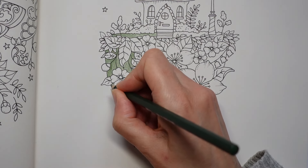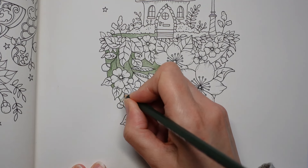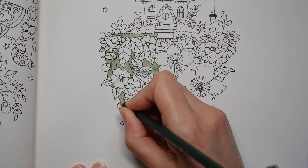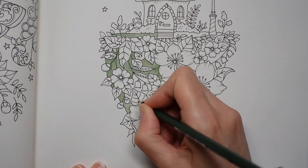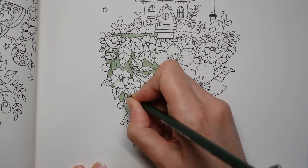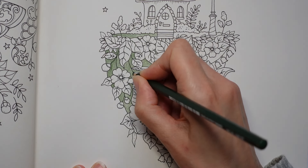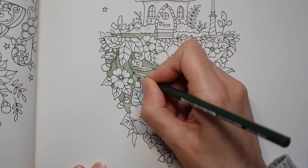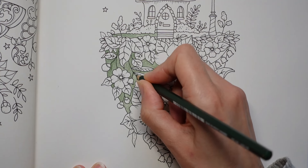I'm going to do the leaves quite light. I want this to be sort of quite light, bright and pretty. The last page that I did was the tortoise slash turtle — I called it the tortoise but I realised when I wrote my colouring book index page I called it a turtle. I don't suppose it matters that much. But I did that page in very muted colours so I wanted to do something really different on this page and do something really light and pretty.